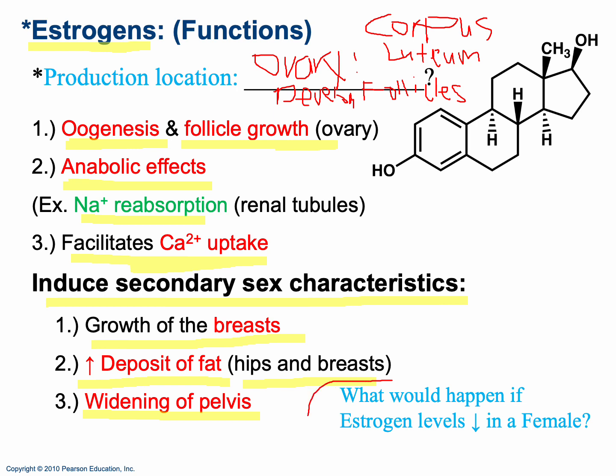And then you can see we have a question down here too. Well, what would happen if estrogen levels are low in the female? Because sometimes there's abnormalities that occur. Well, if that's the case, if estrogen levels are low in a female, the female might have more possible male characteristics.